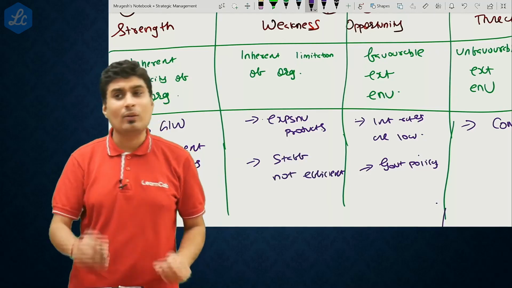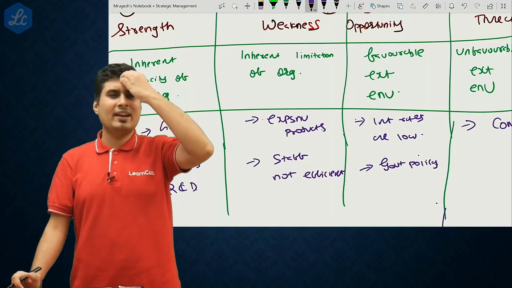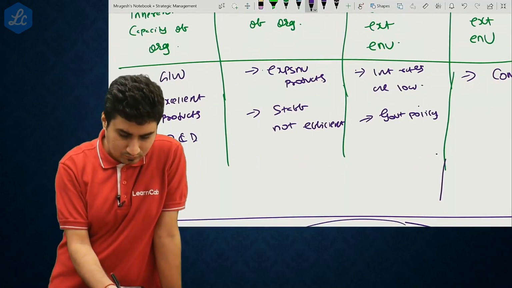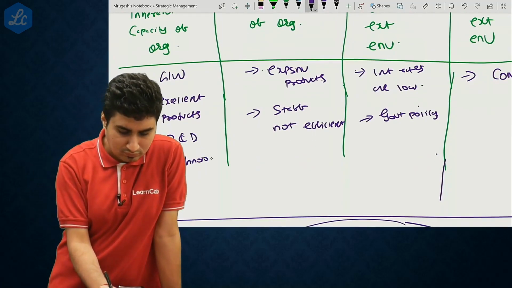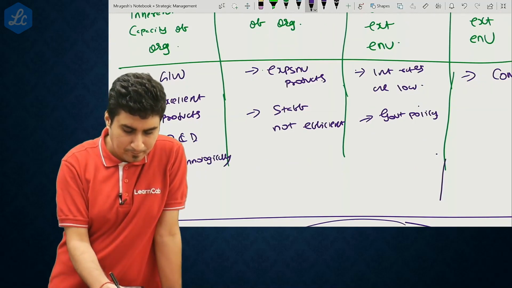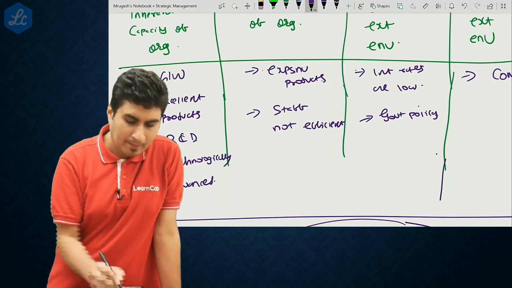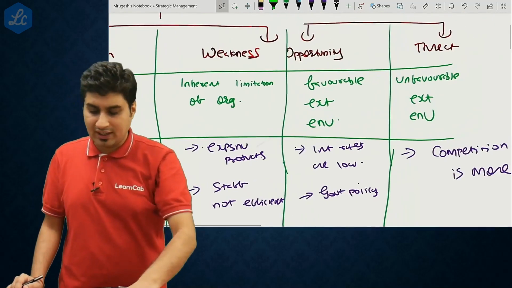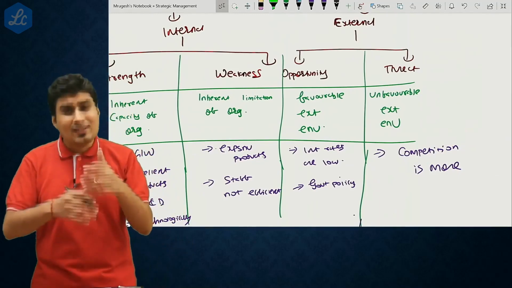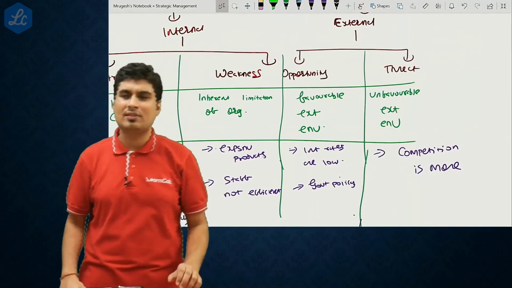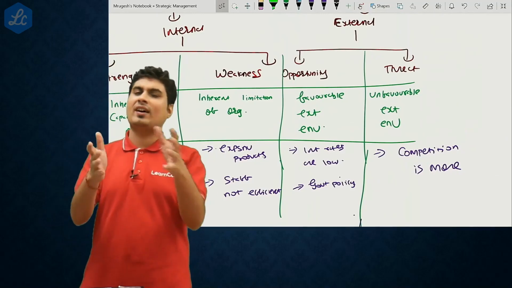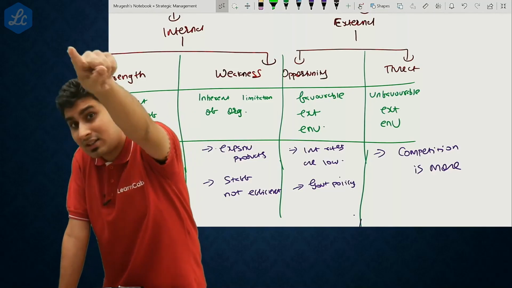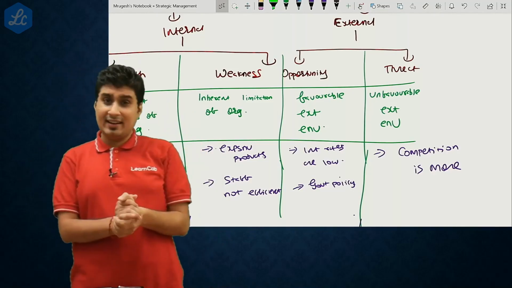So I hope you are understanding what comes under what. Are you clear? We are a technologically advanced company. Strength. My competitors are very aggressive. Of course, threat. I hope you are getting what I'm trying to say. I just wanted to explain these factors to you. Okay, let me take another example. I teach very good. Strength. Others also teach good. Threat, because it's unfavorable for me, right?